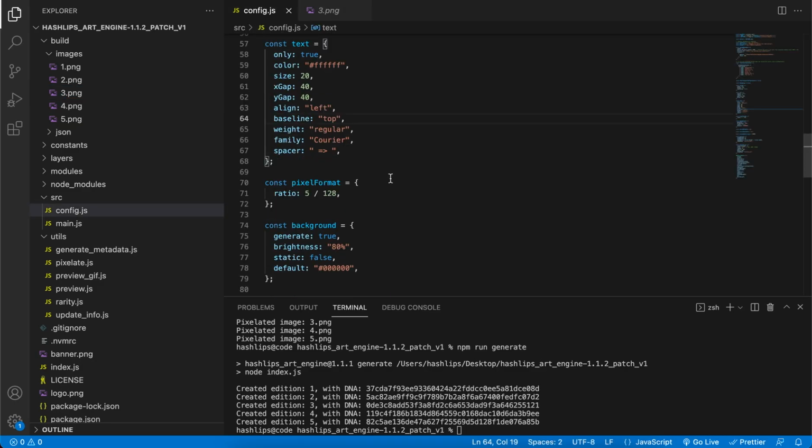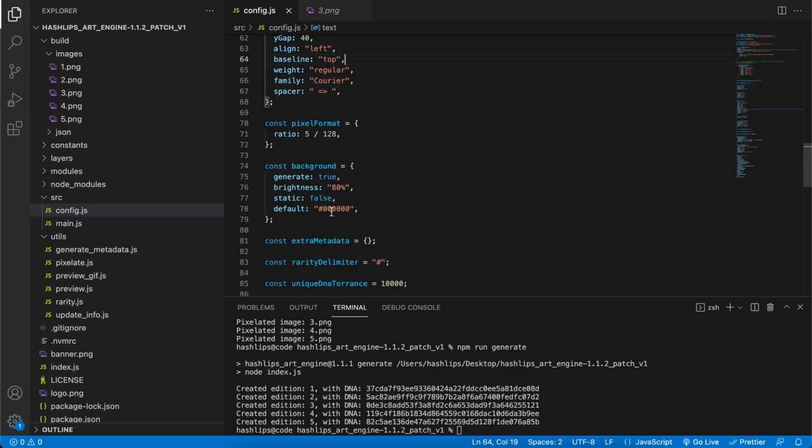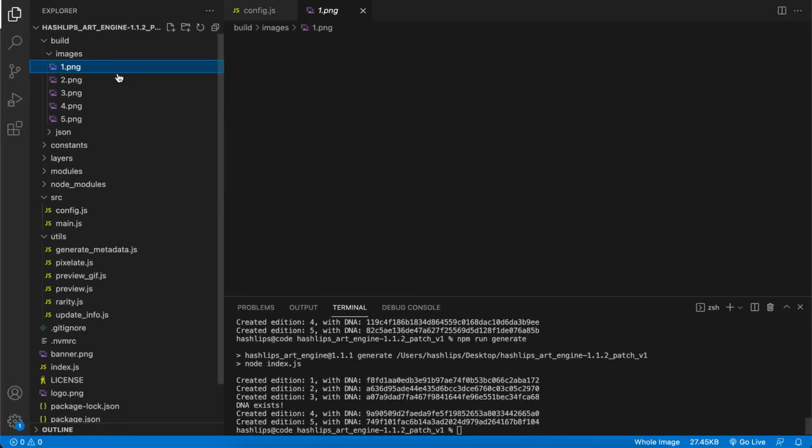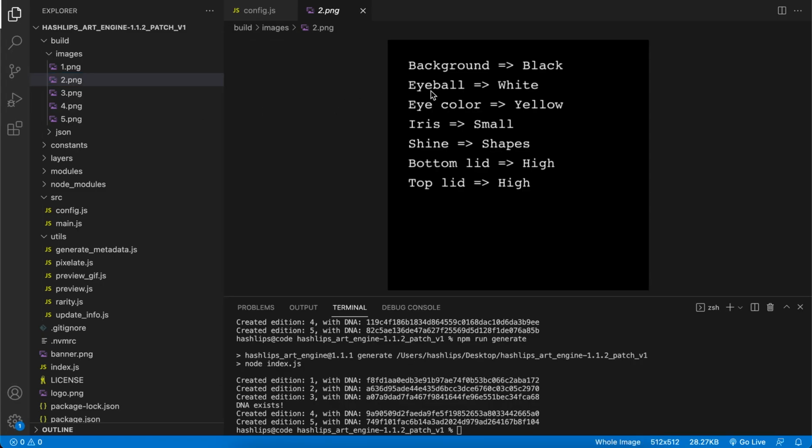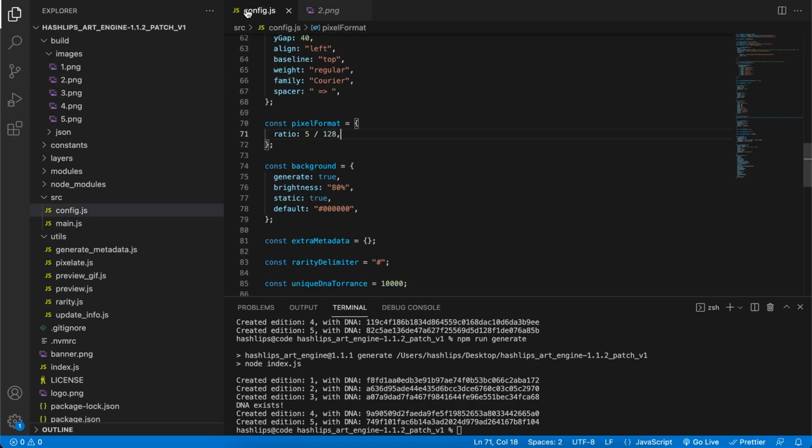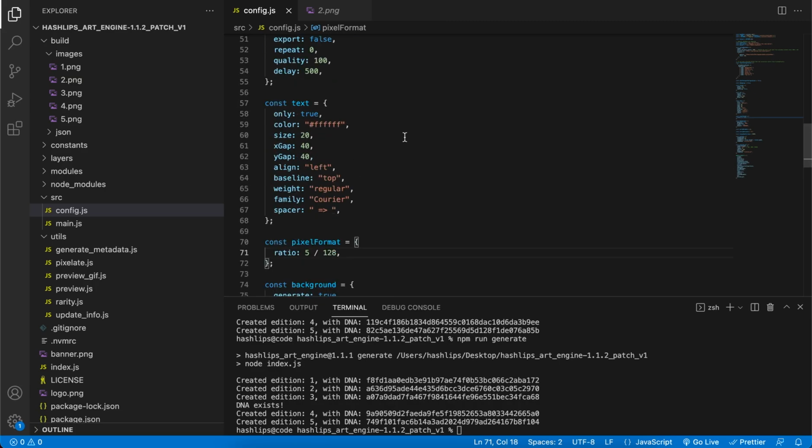Let's make it more clear by actually generating a background as a solid color. So for generate here, we're going to leave it as true. And for static, here we're going to set as true as well. This will give us a solid black color. I'm going to run it again. And there you can see. Now we have the layers, which is kind of the metadata and the values that it picked in the particular instance. This is cool if you want to play around or if you want to visually see what's happening and what elements get picked. So that's pretty cool.